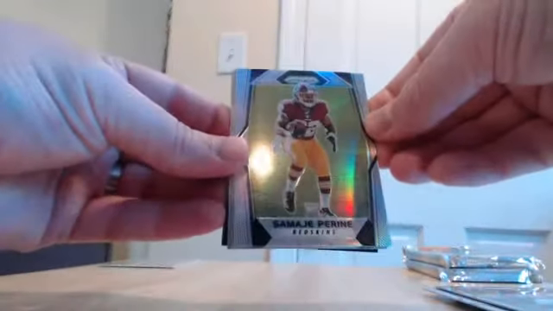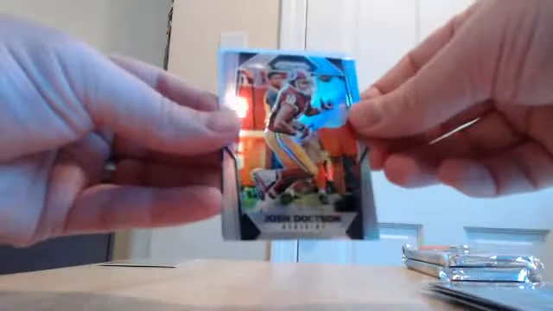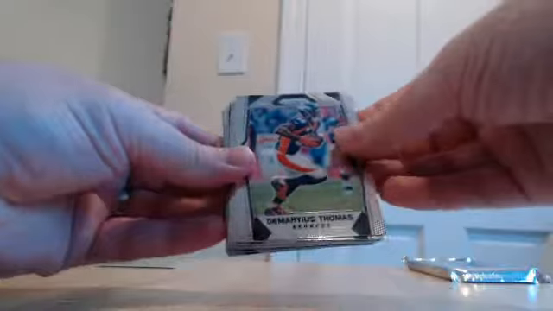Then we have silver rookies, P. Ryan for the Redskins. Taylor for the Titans. Veteran prisms. Cooks for the Patriots. Dachshund for the Redskins. And a dummy card. Base.